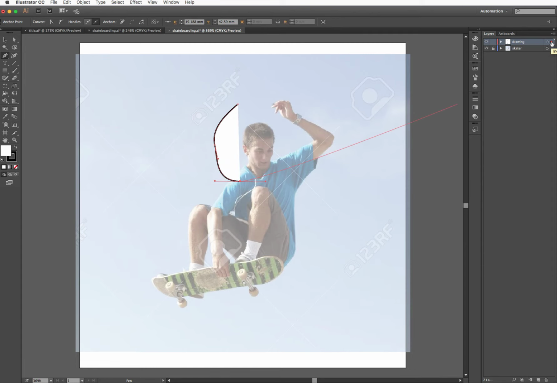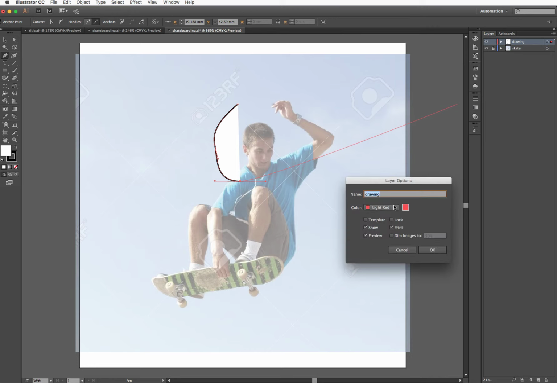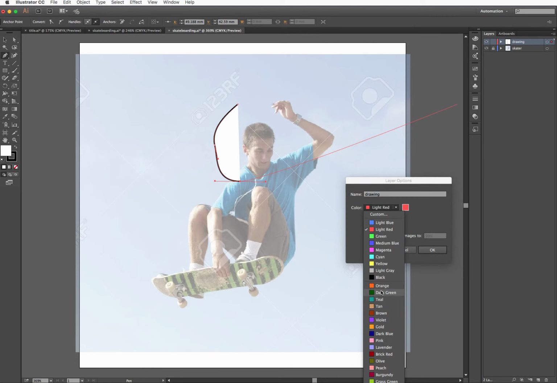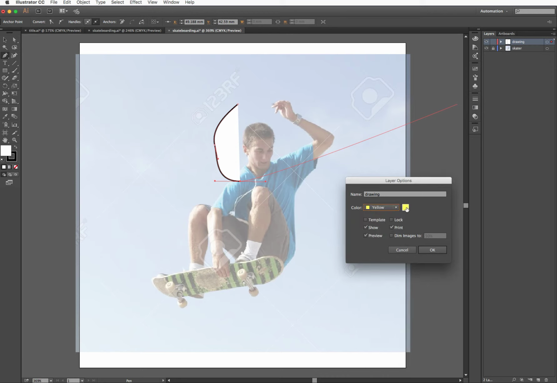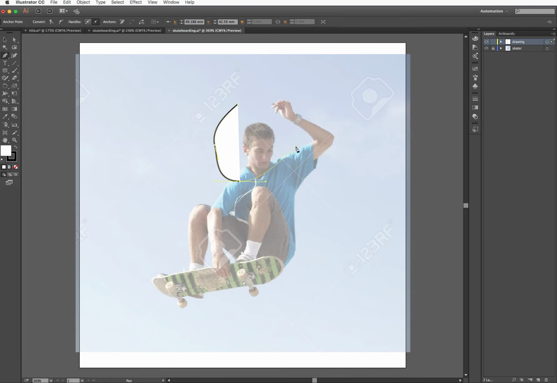You can see it's got the little shape here. Now if I double click in this little blank area here, I can change that. So I've got a whole lot of options, and I can go for yellow, go OK, and you can see the line work changes to yellow.